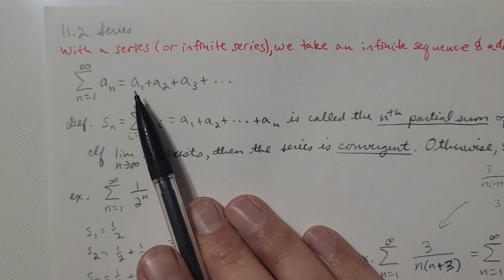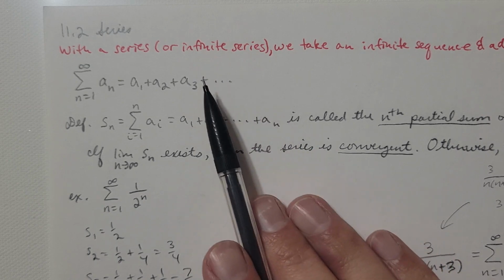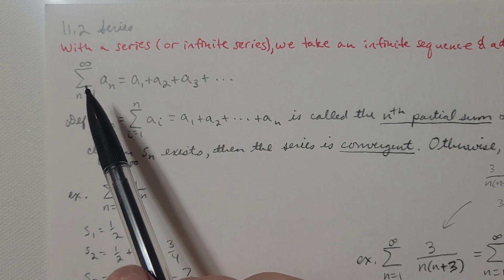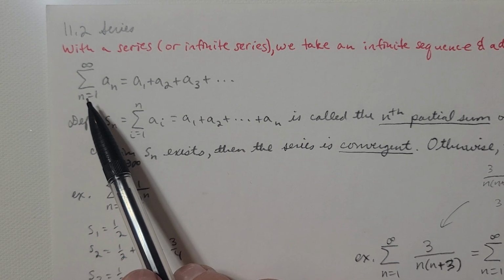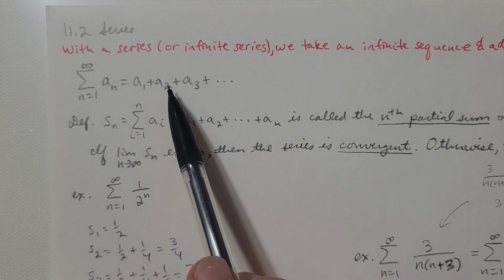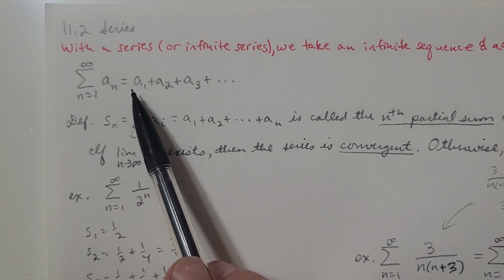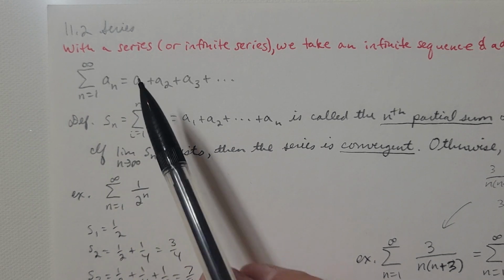Okay, so you've got a sub 1 plus a sub 2 plus a sub 3 plus a sub 4, all infinitely many of these terms. I'm adding them together. Okay, here's summation notation. We're going to do a lot of things with summation notation over the next nine sections in the book. Okay, so I need the summation sign, or the sigma sign, whenever I'm adding up a bunch of stuff. And then I always have bounds. So let's see, I'm starting at 1 and ending at infinity. So I'm going to go from n equals 1 to infinity, and what I'm adding up is a bunch of terms of the form a sub n. Okay, so then I replace n with the counting numbers.